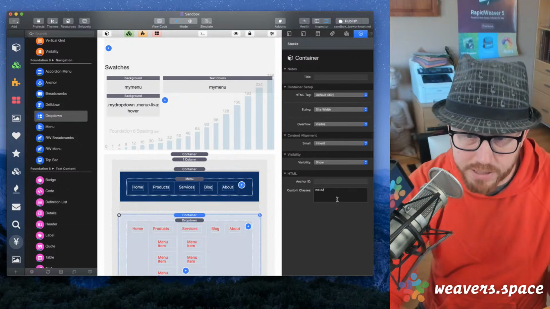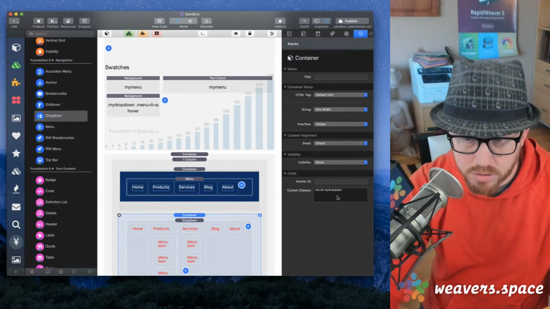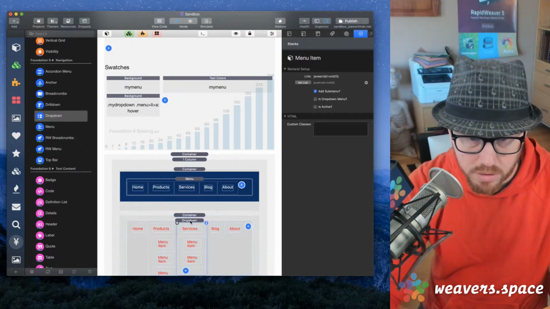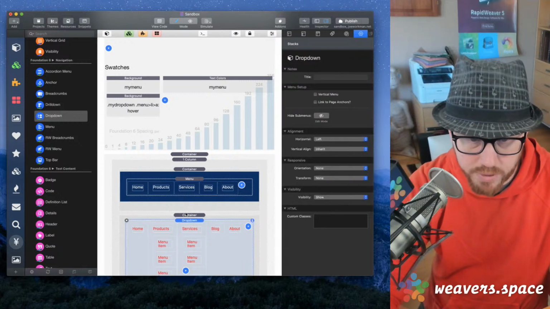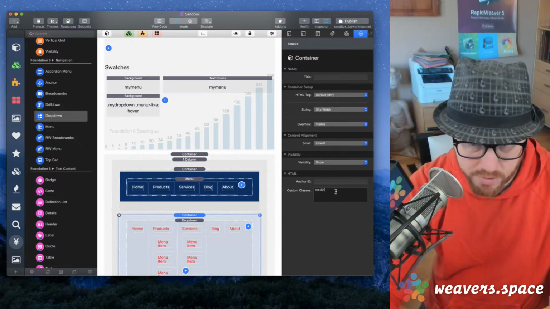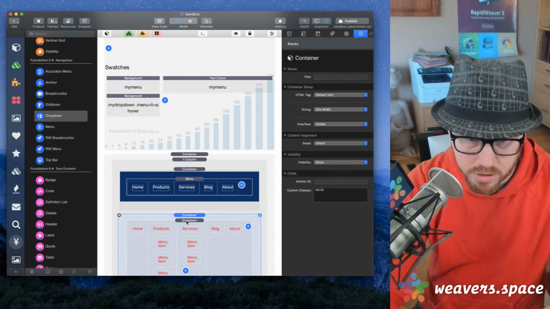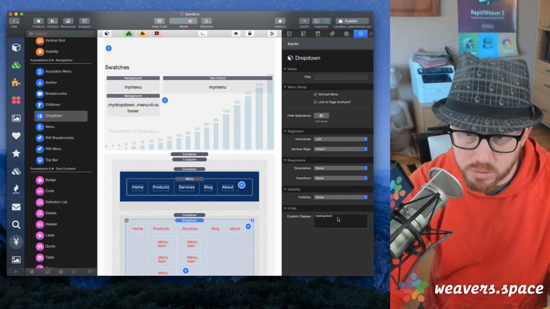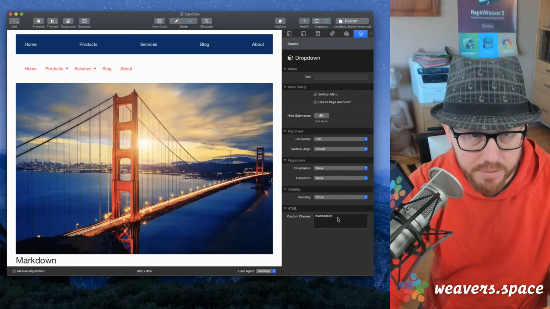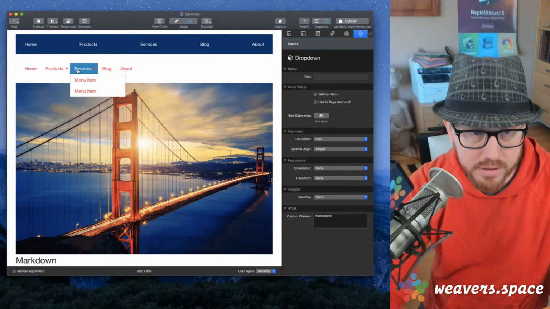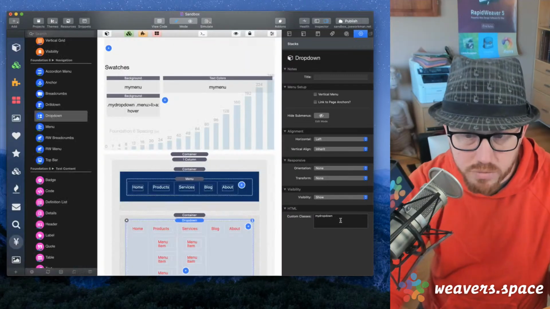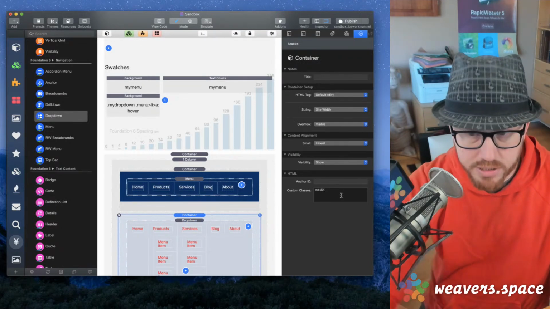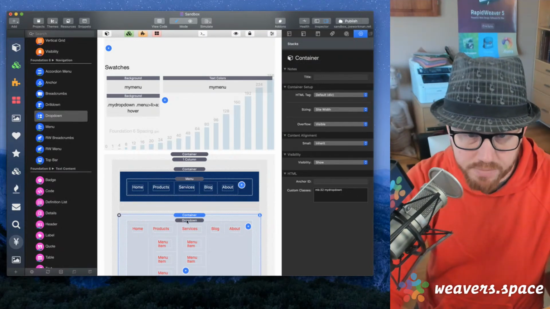I'm actually going to add my drop down to the container. I think you have to, yeah. Actually, no, I'm going to do it two ways. First off, I can't remember how I did that on the code for the parent thing. So I'm going to try to add it to the dropdown because that's probably what most of you would do. And that was what I would assume as well. Let's go ahead and preview that. And that did not do what I thought. Okay. So I was right the first time. We'd add the parent to the menu, which is the container. We add my dropdown to that.